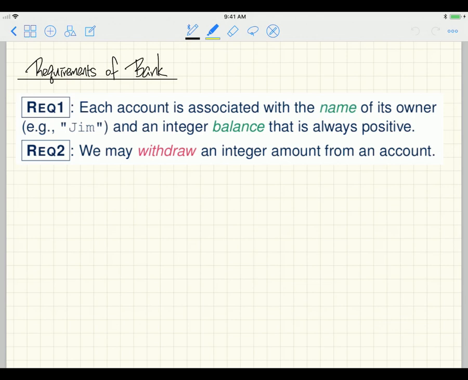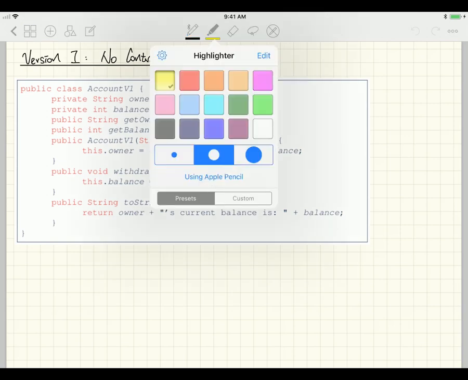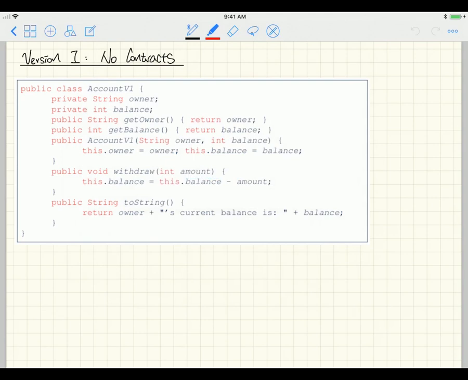Now let's briefly review version number 1. That's the Java code. I'll just highlight important stuff for you. We criticize this initial fragment of Java code, which has no reflection about the contracts whatsoever. That's why it's really bad. Let me point out a few things. For the constructor of the class, the balance is never checked, whether it's negative or not. Let's say you just want to create an account with minus 100 million balance. That would be bad because it will be accepted, right?